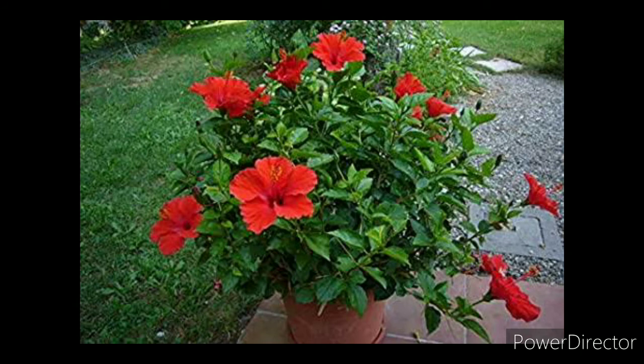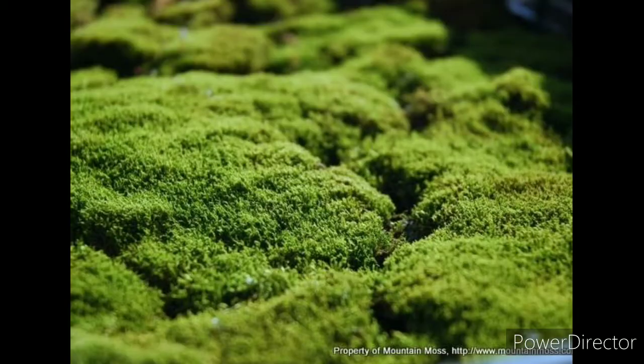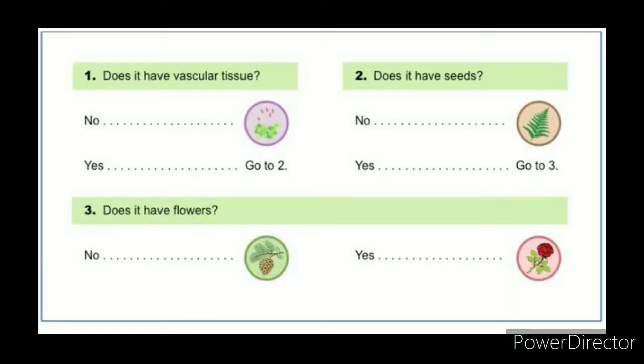This is a picture of another plant. In the same way, this plant is also available in your house or neighborhood because it is a common plant. Please visit that plant, observe the characteristics and identify the plant. Here is another plant. Please observe and identify them. Now I will give the dichotomous key. Based on this dichotomous key, please identify those three plants.